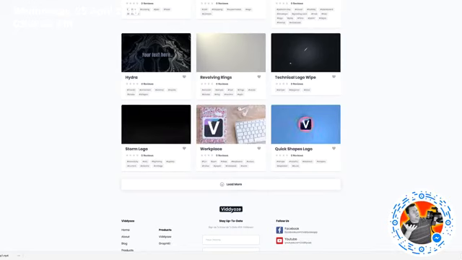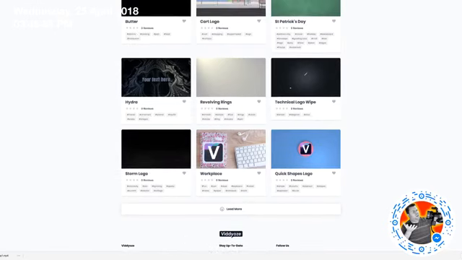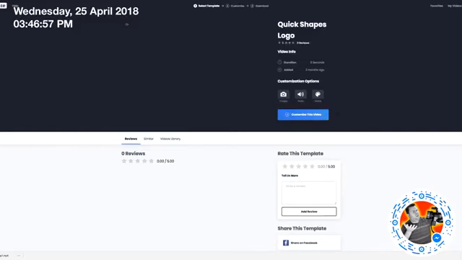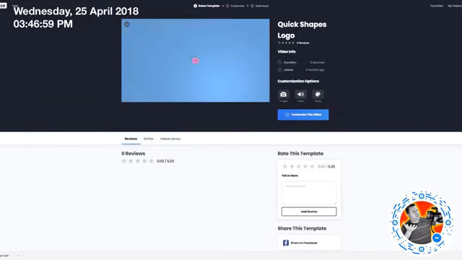Boop. And if we want to edit any of these, let's just choose one at random. This is kind of a simple one. We'll click on this one here, and you'll see the interface is very, very easy to use. Right now, what do we have? Well, we've got the preview playing here. It's a little box that pops in, opens up, and the logo is in there. You can see over here, this is going to use one image, one piece of audio, and 4 colors.